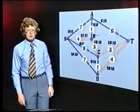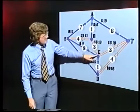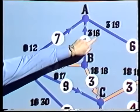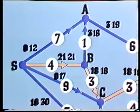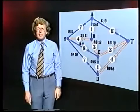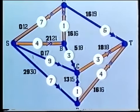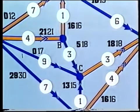And if we went through the algorithm again, the maximum flow we can send down this path is limited by this arc BA. The spare capacity there is 16 minus 3. That's 13. So we can increase the flow by another 13 to a total of 50. And we'll then have a situation like this. And notice that because we've diverted flow from the backward arc CB, it's no longer saturated.